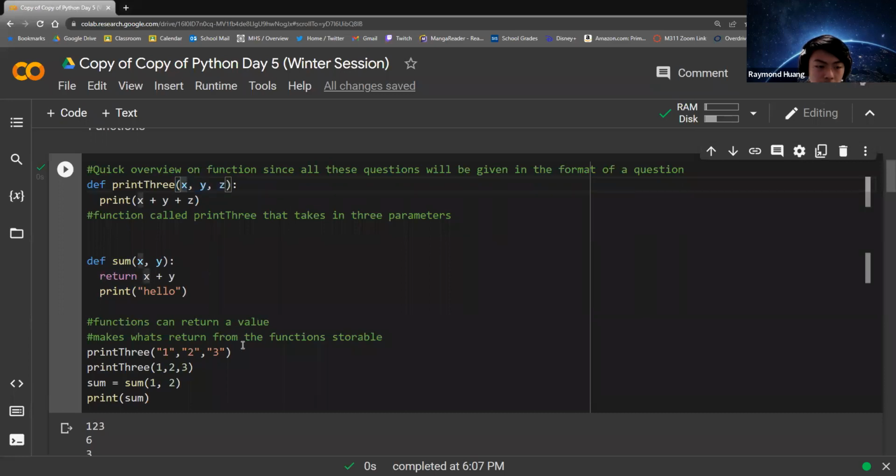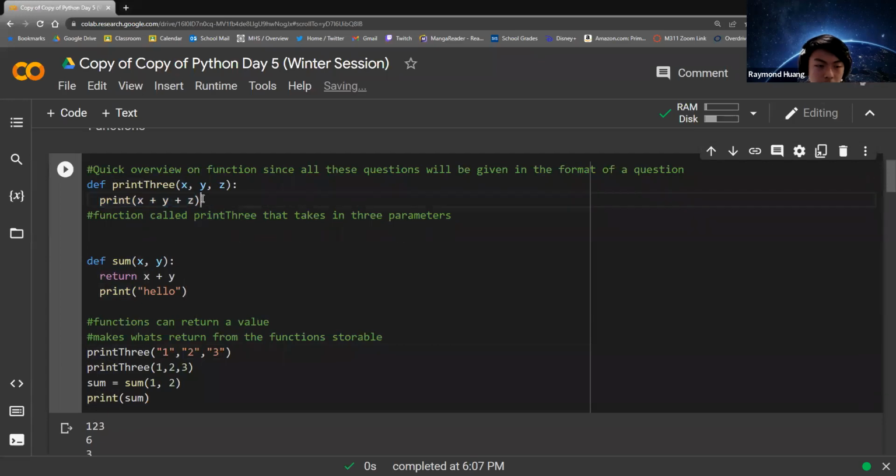So as you can see here, when you call the function print3, you give the function these 3 variables. 1 is x, 2 is y, and 3 is z. The function uses those 3 variables to do its job.